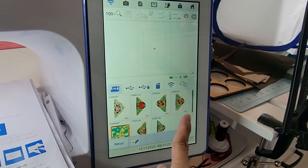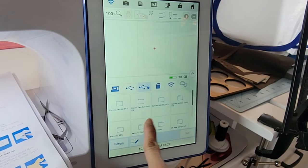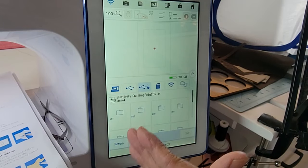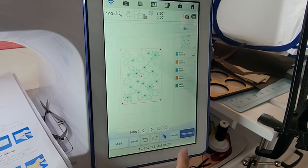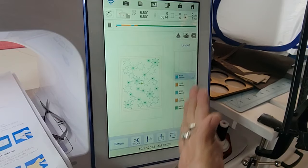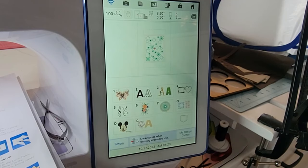Embroidery, pocket. I am looking for stars 4, Nativity Quilting stars 4. I usually name it like Nativity Quilting, Nativity PES. Cuties Quilting, Cuties PES is how I name my files. And we want size 6x8. Set, add. We are going to add. I must have hit embroidery. So if you get to this screen, to get to the previous screen, just hit return. So I'm right here, add.